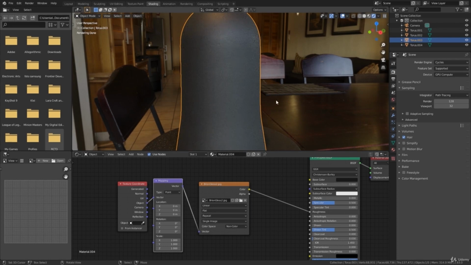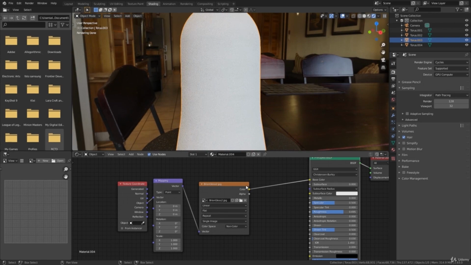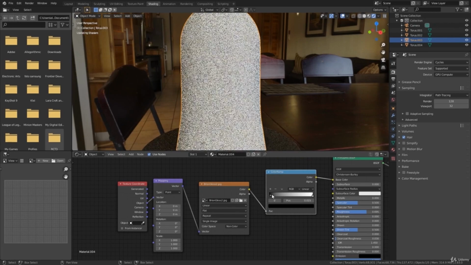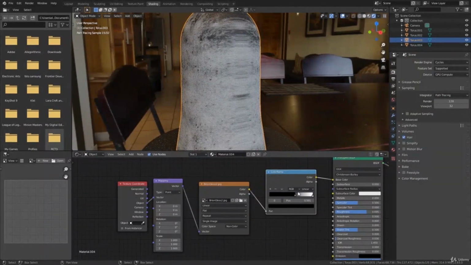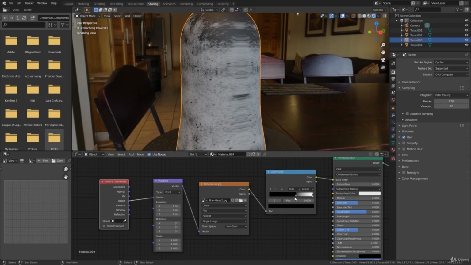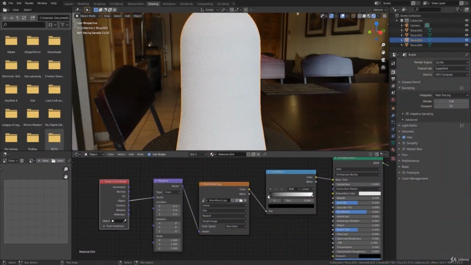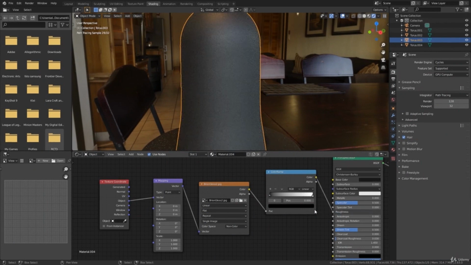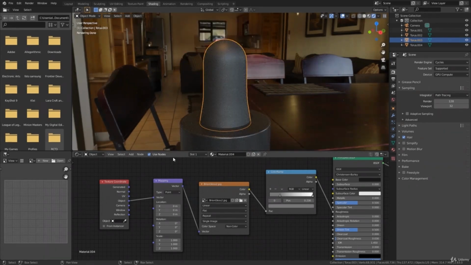And if you want to check your texture, you can always put it inside the color of the principled shader, create a color ramp, and put it in between the image texture and the principled shader. Now you can move around the little stops that you can see. And you can of course make it more or less subtle. I want it very subtle, so just put it in the roughness map and keep it as subtle as possible. I really like what this effect does, but do not overdo it.